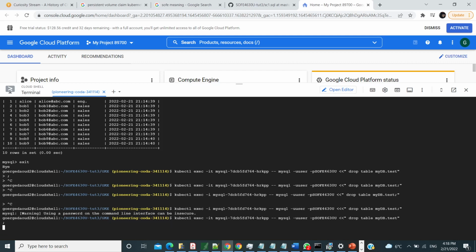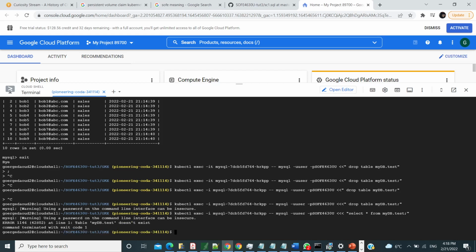To check it works, let's do the select command again. We'll select the table. If it exists, there will be something to be printed. If it is dropped, then we have an error message, and we have an error message, so it is dropped and deleted, and it works. So now that is the first way to run some command within your Kubernetes pod, but this can work because I am logging within my project and I have access to this pod because it is within my project.